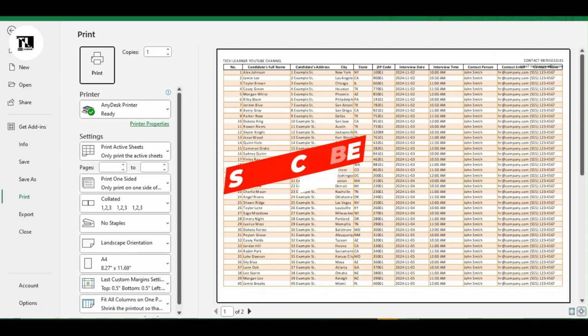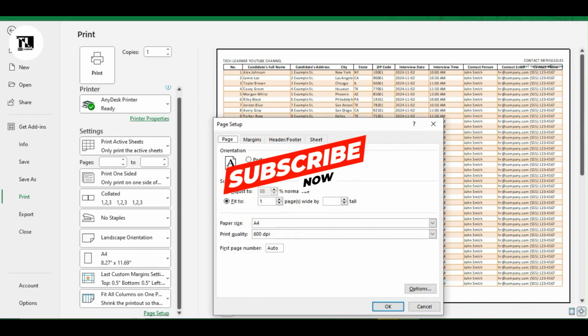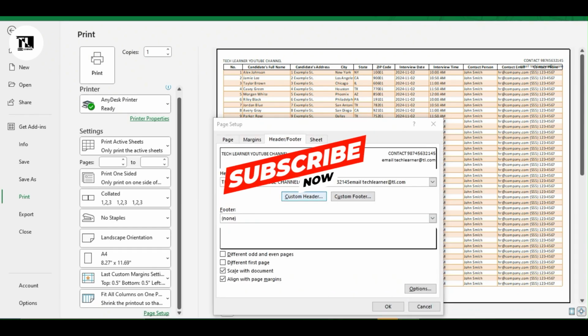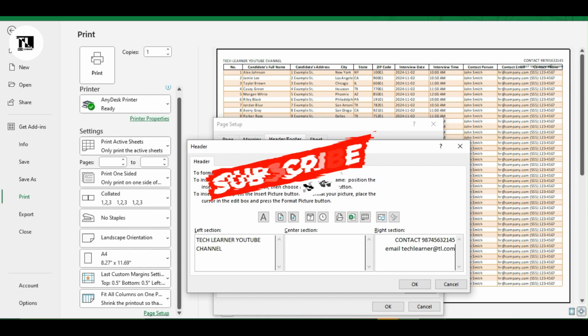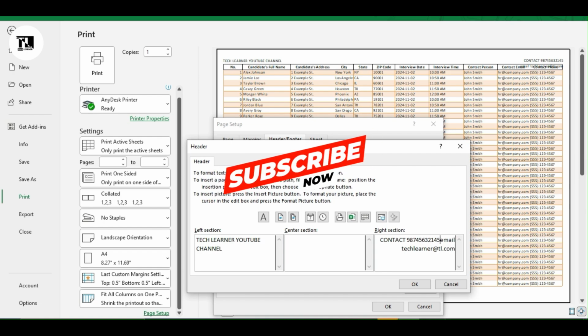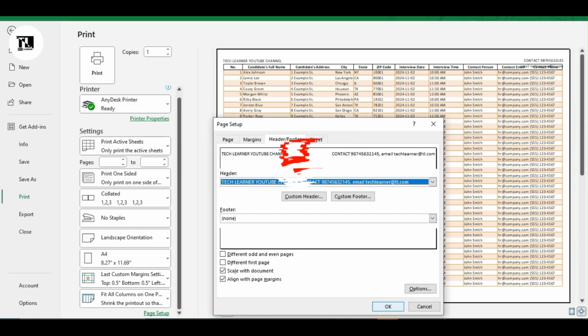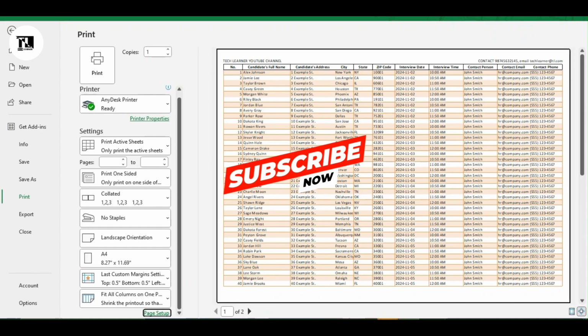If I want to put a footer here, we can also place footers. Here there is a mistake and it may not look good, so I will fix it. I am going to Page Setup, Header, Custom Header. I placed this section after a line break, so I will press the Delete button to put it in a single line. I will place a comma here and click OK again. Okay, now it looks great.